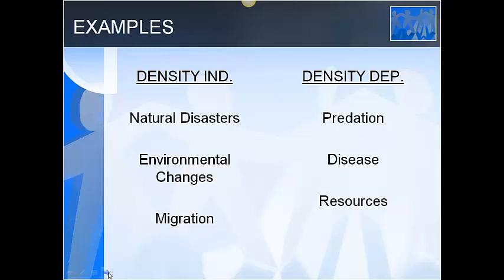We know this from humans. Whenever we have an outbreak of the flu or some other virus, we're going to see it in the bigger cities first before we see it in smaller areas. So it's density dependent. Larger areas are affected more. Finally, any of the resources you can think of, food, water, shelter, things that organisms need to survive, are going to be affected by larger populations more. If you have a larger population, it's going to be harder to come by enough food, enough shelter, enough water. And so it's going to have a bigger impact on your population growth than a small population. Small populations don't run out of resources as easily, and so resources is definitely a density-dependent type of factor.